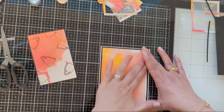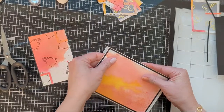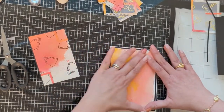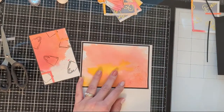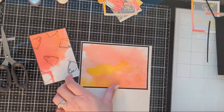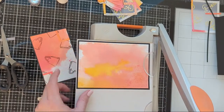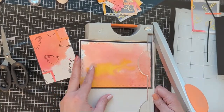So, this little guy here, I like the thinner kind of framed look. And thank God for Nuvo glue, because it gives me a moment to wedge it back and forth, right? And then if I have too much, I'll just cut it away. So that's exactly what I'm going to do. And if, oh, please fit. Oh, yeah, okay. I didn't think it was going to fit for a second.